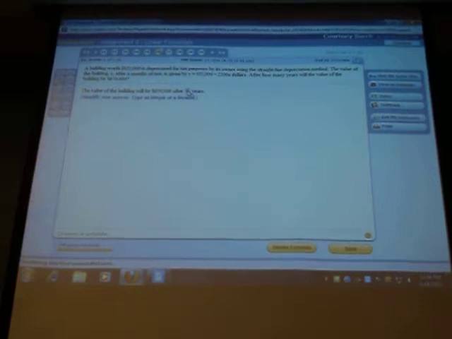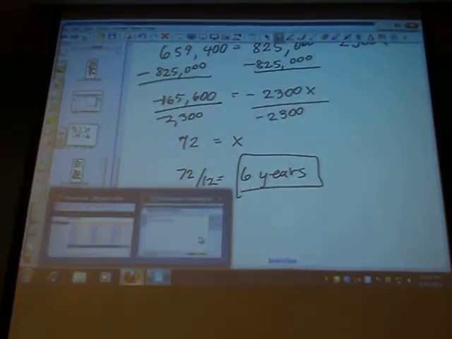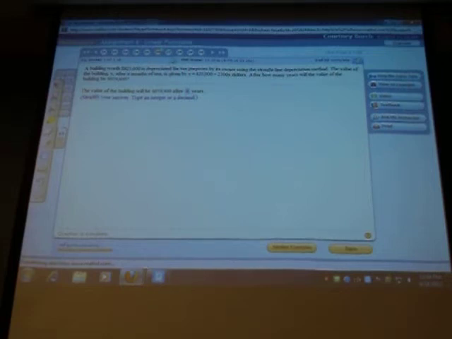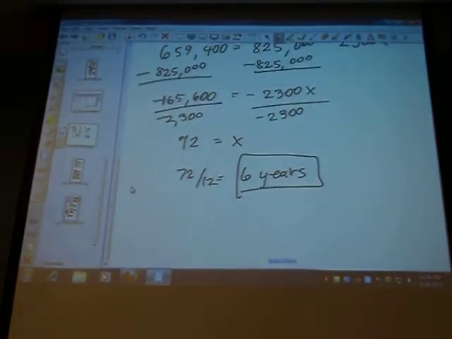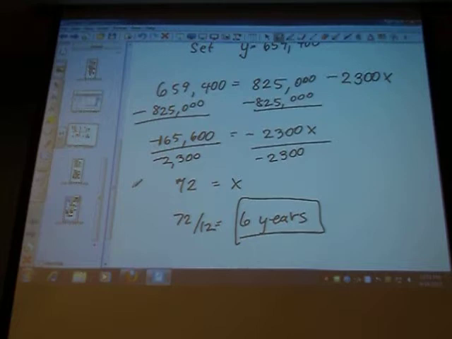I wanted to copy that. You want to see that again? Yeah. Okay, why don't you guys look at the next couple of questions while some people are trying to copy this. You need to copy that down. So look at a couple of the other word problems and see if you can do those using the equation and not just trying to guess and check.